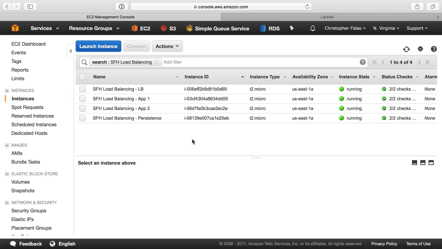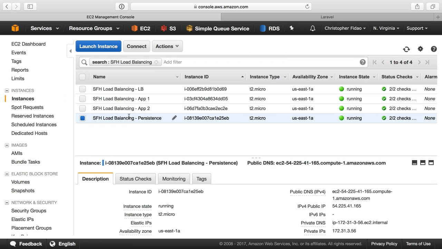So I want to talk quickly about what to do with persistence. Now that we have two application servers, it doesn't make sense to have anything that persists data on just one. For example, if a user uploads a file for their profile image or something like that, and you save it on server one, when they get bounced to server two, that image becomes a 404 response because the image doesn't exist on that server. So you have to save stuff to a central location.